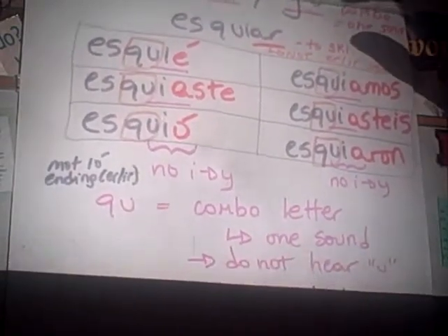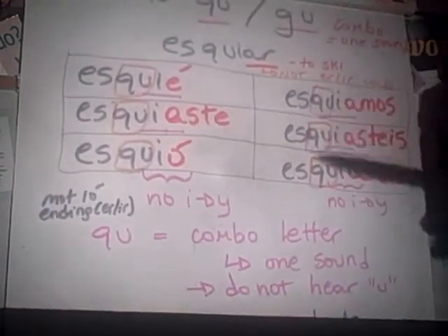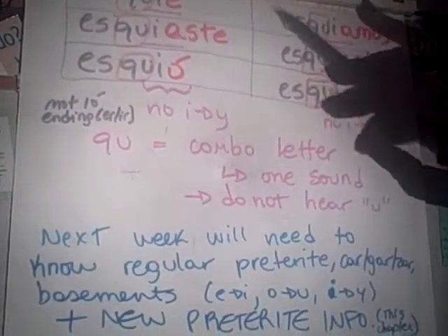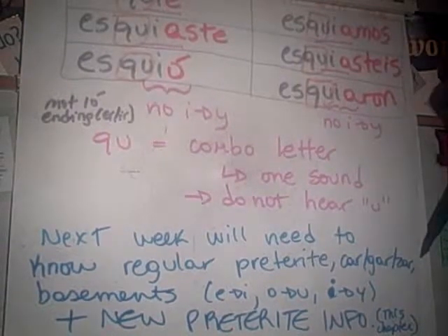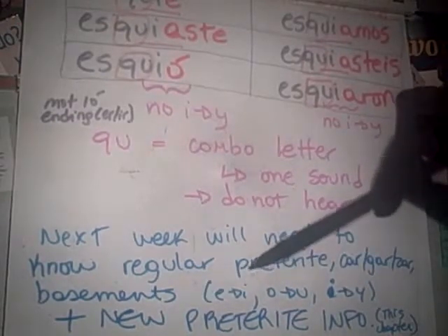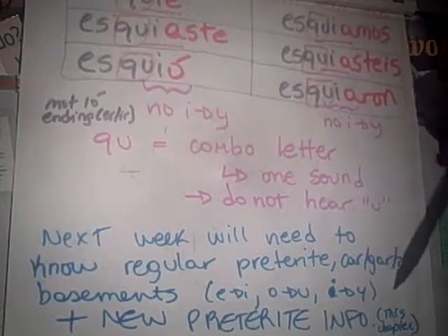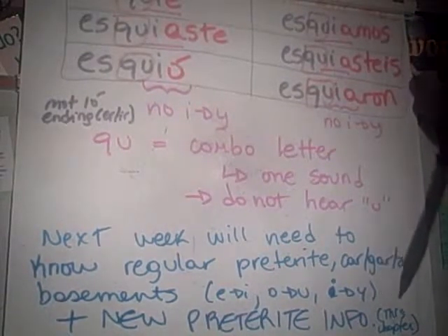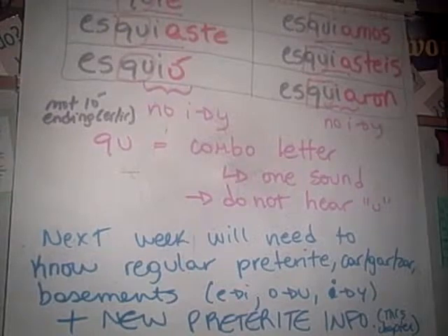So QU and GU, you don't hear that U, the combination letter. The I to Y will not apply to these. Okay. But for the test that we're going to work on next week, you will need to know the regular verbs. So we just went over your regular endings. Your categorized verbs, watch out for those, only change in what form? Yo. Yo form, good. With accents, of course. Stem-changers, you technically have three kinds: E to I, O to U, and I to Y. Okay, only change in the bottom two. Remember with your I to Y ones, you have extra accents on the tú form and then the nosotros form. And then the new preterite info, which we're going to go over with this chapter.